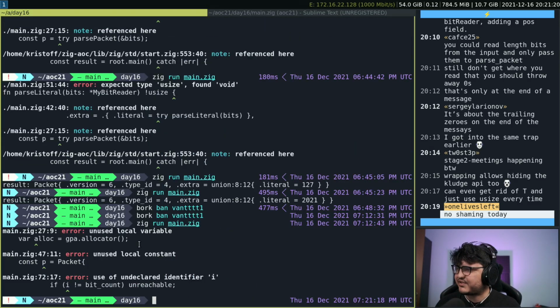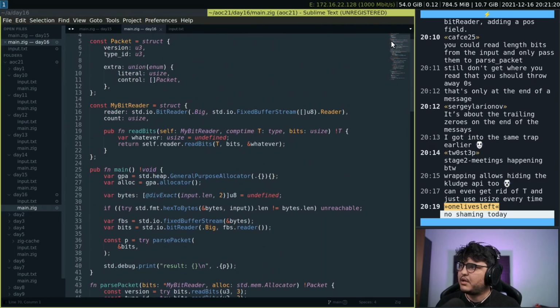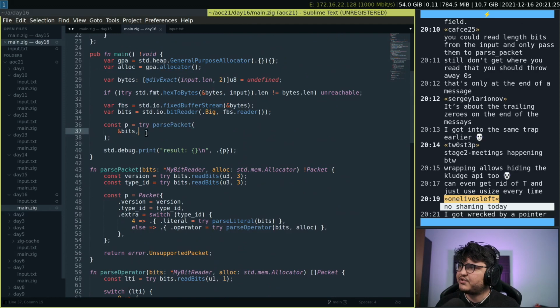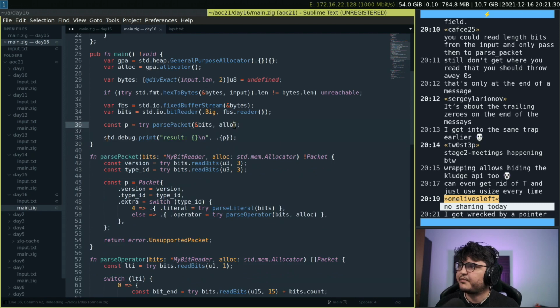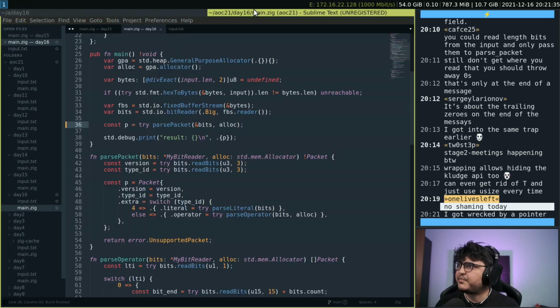So I haven't compiled this in a while. I made so many changes. Let's start fixing problems. Unused local variable. Are you sure it's unused? Just because I forgot to pass it here. That's why it's unused. Okay, let's continue. Unused local constant p. Yes, you're right, because here we print p. Here we do the packet. And actually, we can go back to return this immediately.